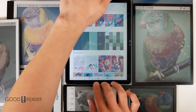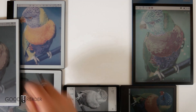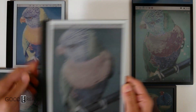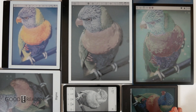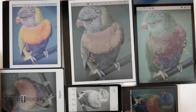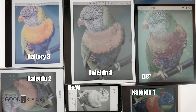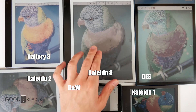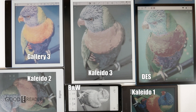This is going to be a silly video because it's hard to follow along with everything going on. If you want to see comparisons with the RLCD, feel free to go to our YouTube channel. For good measure we threw in a black and white unit at the bottom in the form of a Hisense Touch. Right here: this is Kaleido 1, this is Kaleido 2, this is Kaleido 3, this is Gallery, this is DES, this is black and white — and on screen you'll see all the labels.